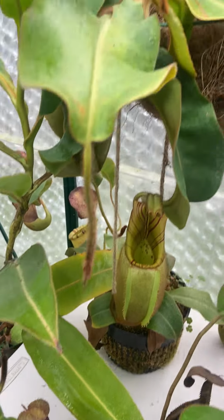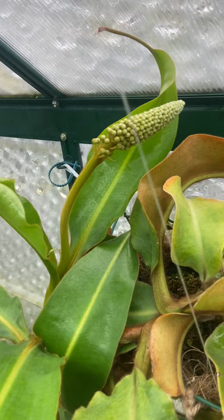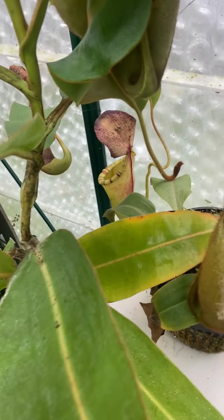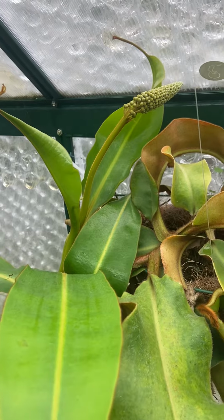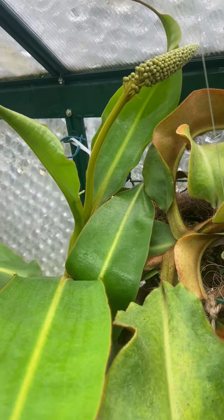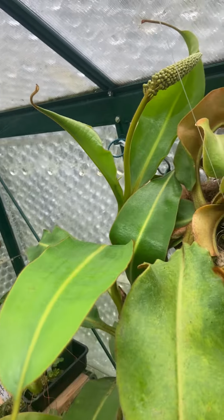Speaking of glandulifera fimbriata, there's a nice flower on this guy. I was waiting for this guy to flower for a long time, and it's got a nice male flower right here. Beautiful plant, one of my prized ones. Big long vine, and I got this in 2020. It's a Red Leaf Exotics import, and I cannot wait to start breeding with this. Really want to cross it with truncata. I have a veitchii and a truncata lined up to breed with, so that's pretty cool.